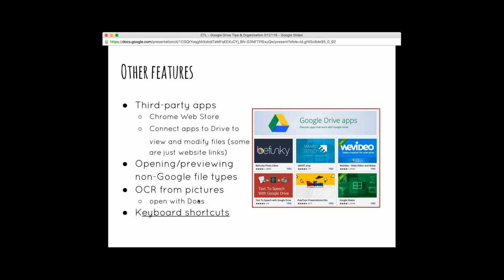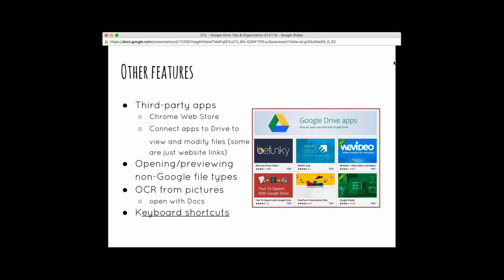There is a little bit of hope if you have a picture in your Drive. If I take a picture of that piece of paper that someone sent me and I select it in my Drive and do my preview and open it with Docs, it will actually recognize the text in the picture and convert it to text. And it does a pretty darn good job of it.